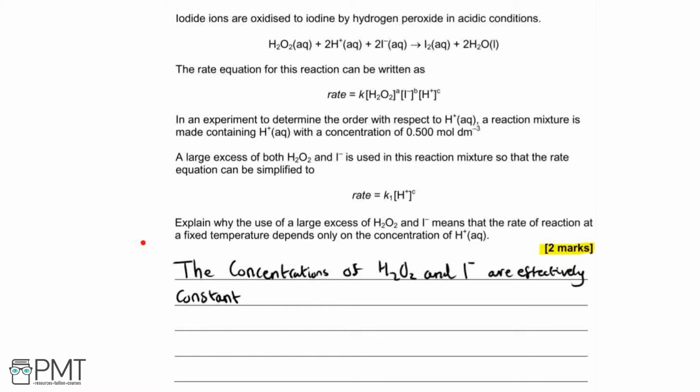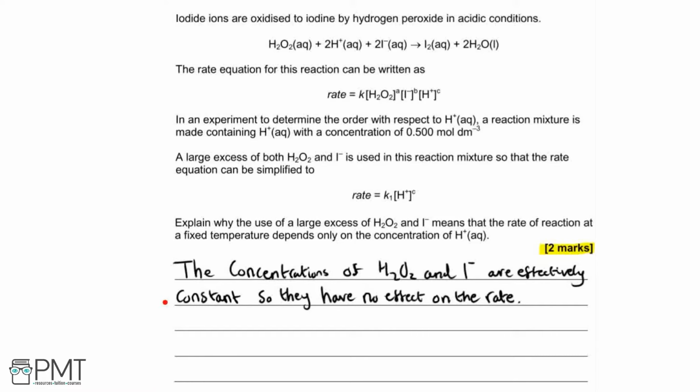And because these concentrations are effectively constant, this means that they have absolutely no effect on the rate of reaction, because even when we've used up some of these reactants, they're still in excess. They're not limiting reactants, so they don't have any effect on the rate of reaction anymore. They're going to remain in excess no matter what really happens to this reaction. So they end up having no effect on the rate because they're in such a large excess.